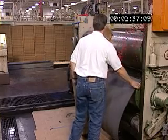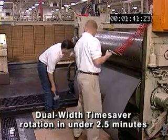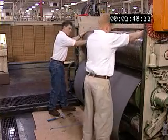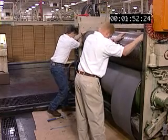Time-saver's design allows operators to rotate blankets much more frequently, possibly even every shift, extending blanket life tremendously, therefore reducing costs. Perhaps the most significant benefit is that frequent rotations allow for the best quality products to be produced.